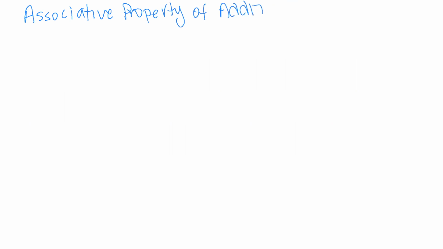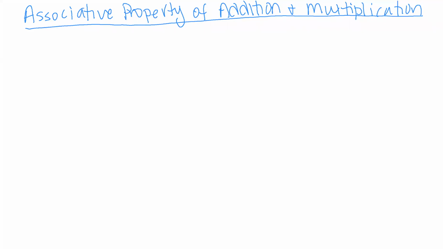All right, next up is the associative property. Again, this works for addition and multiplication. This is very similar to the commutative property, and it's very, very easy to get these two properties confused, okay? So you really need to study the difference between the two properties and when one is being used versus the other.